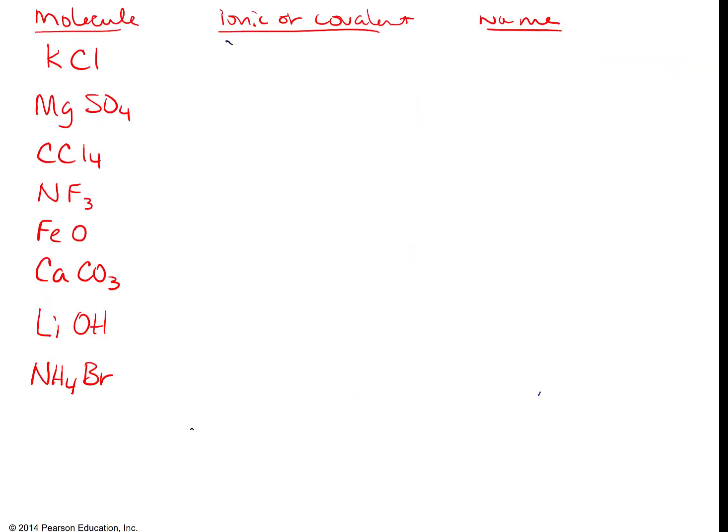So, you tell me. This molecule, KCl, is it ionic or covalent? I heard both. Okay, look at the first element, it is ionic. Right, because potassium is to the left of the zigzag line, it's ionic. This is a metal. And its name? Potassium what? Chloride. Right? It'd be chlorate if it was ClO3. Or, I mean, yeah, if it had the oxygens on it. So if it's just KCl, that's potassium chloride.